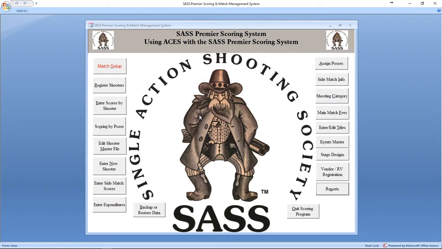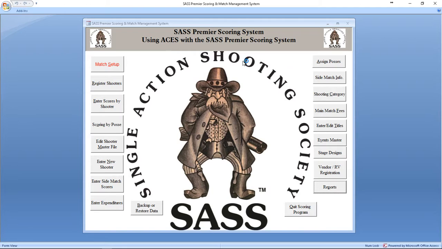So you can mix the two. If you have posses 6 and 7 that are going to be doing just standard, let them shoot, enter their scores as normal, and the other ones can come in on the ACES side. That's one of the features that you can mix and match.